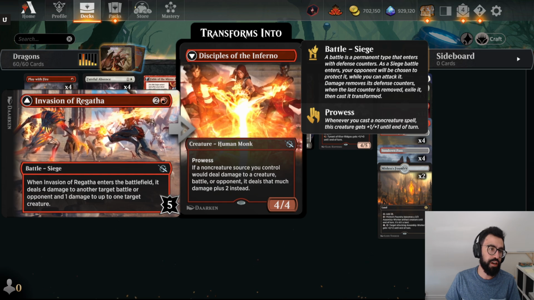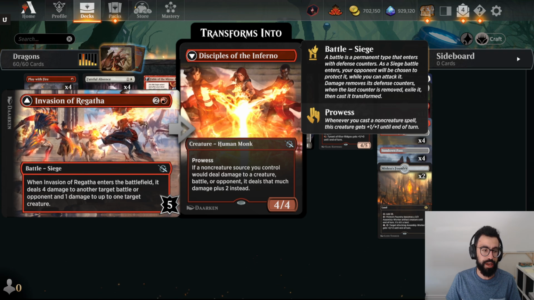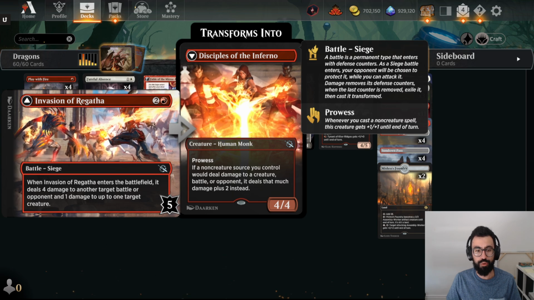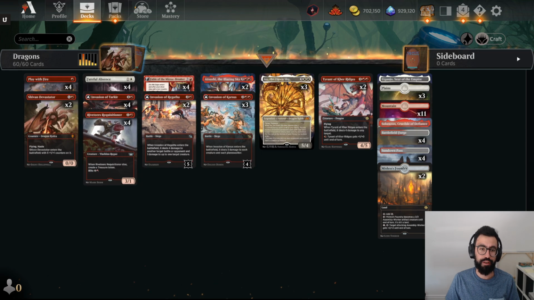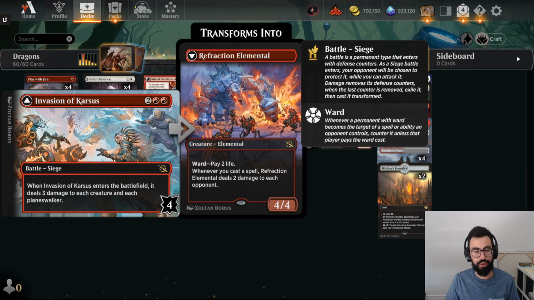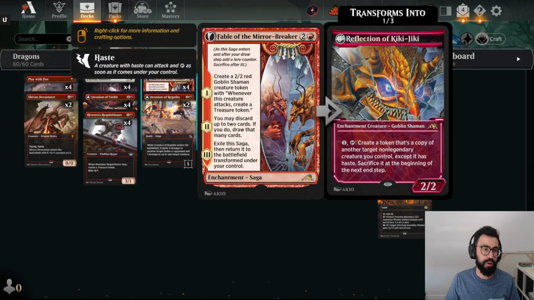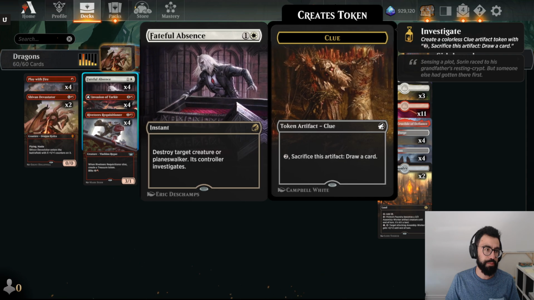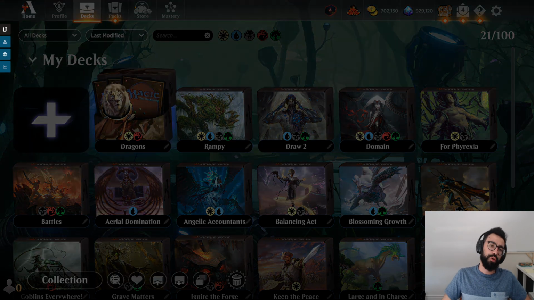We have Invasion of Regatha. Enters the battlefield, deals 4 damage to target battle or opponent, and 1 damage to up to 1 creature. And then it flips to Prowess. If a noncreature source you control would deal damage to a creature or opponent, it deals that much damage plus 2 instead. So just a kind of scaler. We have Invasion of Karsus, which lets us deal 3 damage to each creature and each planeswalker. So some value there as well. And then lastly, Fable of the Mirror-Breaker helps us ramp, helps us copy, sorts out our draw, and then some Fateful Absence and Play with Fire as removal as well. So we will give this a go, see how it plays out.